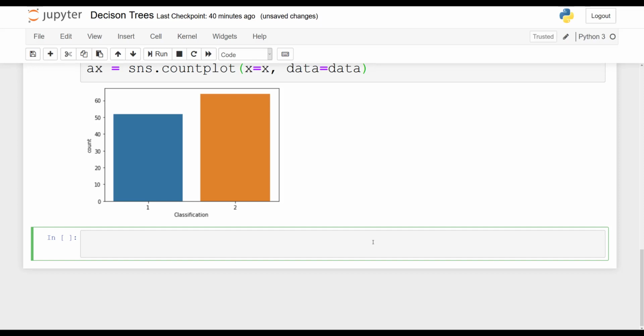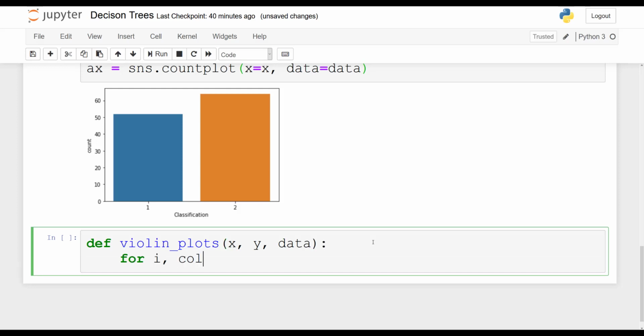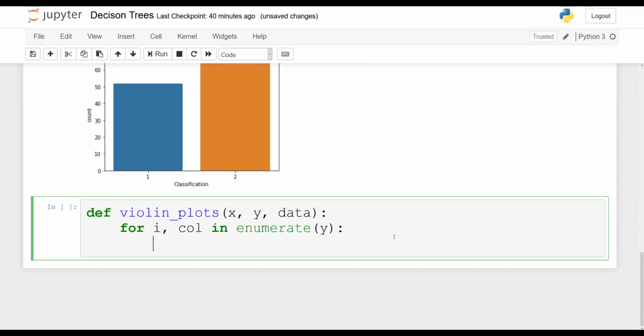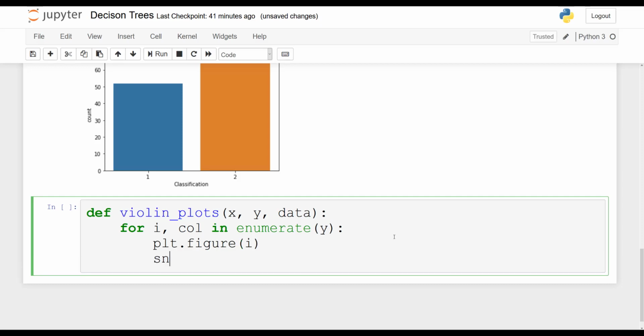Now it will be interesting to define a function to make violin plots. That will allow us to see the distribution of each feature for both classes. So it can give us some intuition about the data. So for example, maybe we will see that most of the healthy controls are younger. So defining the function, we will need x, y, and data as parameters, and then I will enumerate each y. So we will define a figure. Then I will set some parameters. In this case, I am simply setting the figure size. I want it to be fairly large for you guys to see.